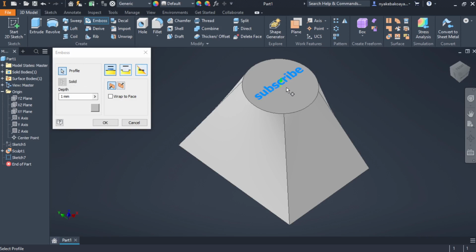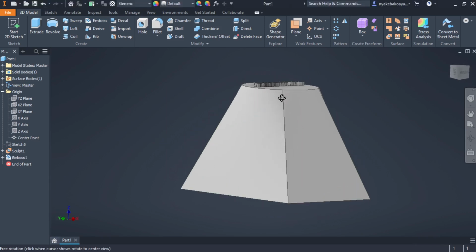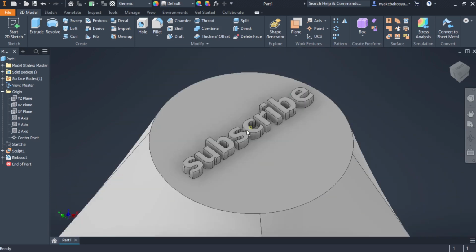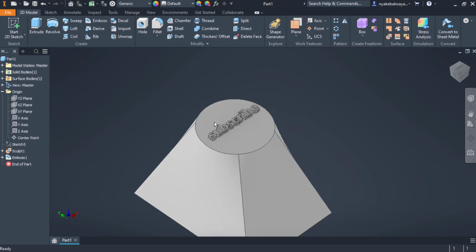Then we can either engrave into or out of, and then we can put the depth. So put 1 millimeter. Now you can see that text, it has extruded that text from the surface and made that.